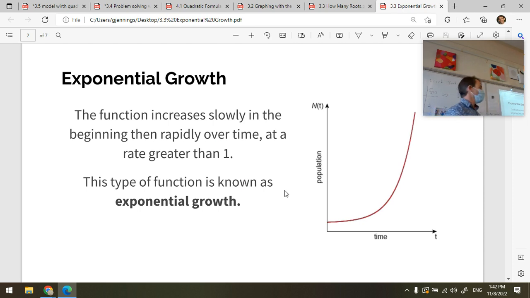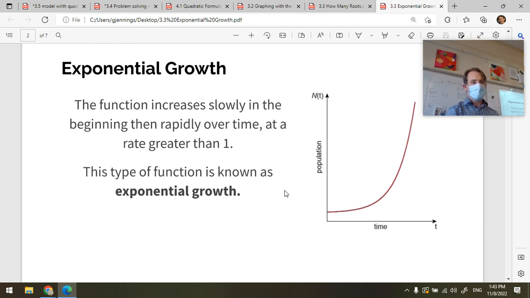So the function might look like it's increasing slowly at the beginning, but then at some point it's going to start growing rapidly. And this is the way exponential growth works. One thing we learned as a society during COVID is that the human mind does not understand exponentials intuitively. When you hear something like, oh, COVID cases are growing by 5% a day, it does not sound scary. Actually, 5% a day is an explosive rate of growth because it grows as a factor of the number of cases. As the number of cases grows, so does the rate of growth. And that's what causes it to blow up as the number gets bigger.